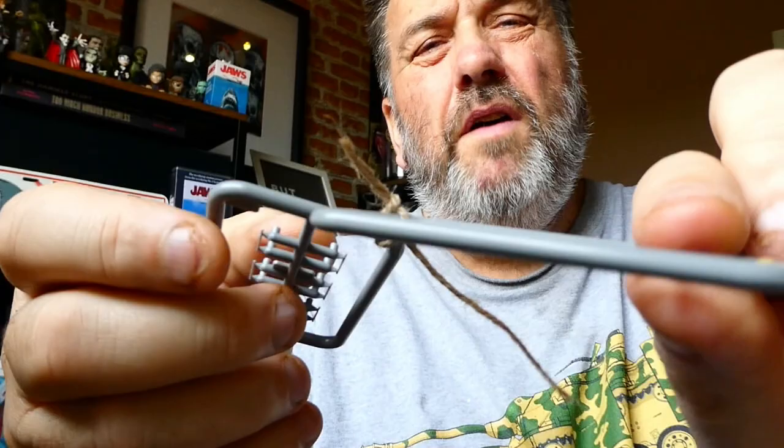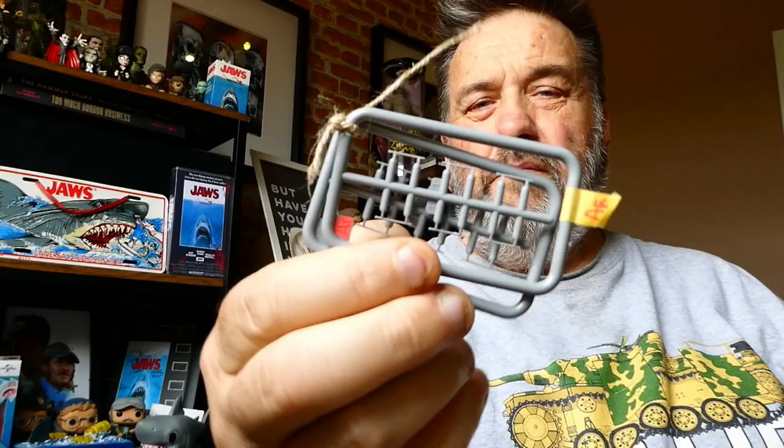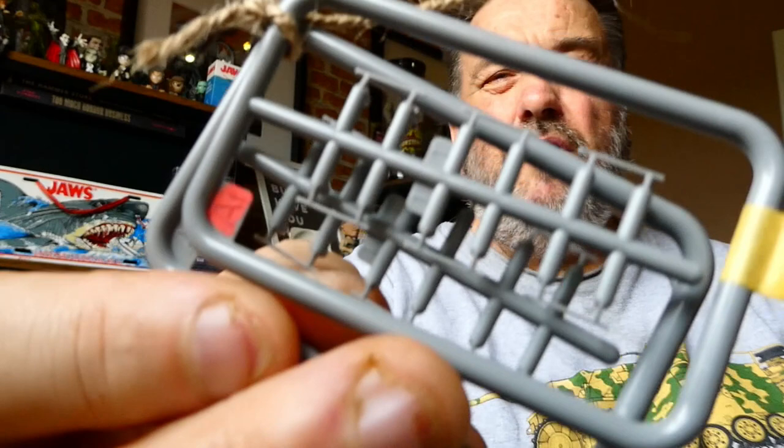Now, what I do when I've got sprues that are the same number is I tie them together. It's a bit geeky, I know, but that's what I do anyway. They're both the same, don't know what they are, they look very fragile, but it is what it is.